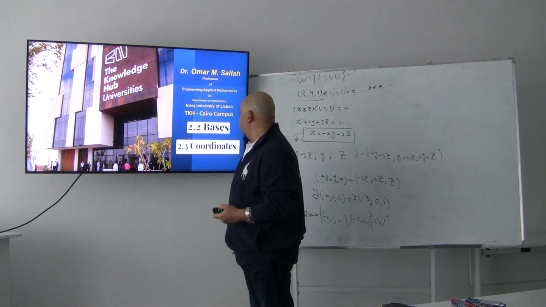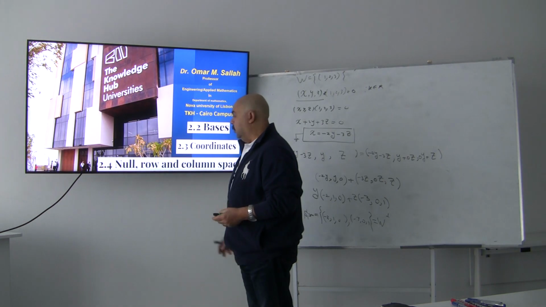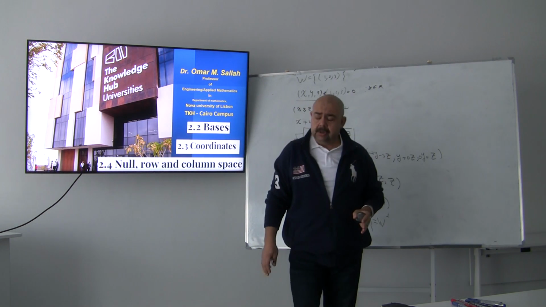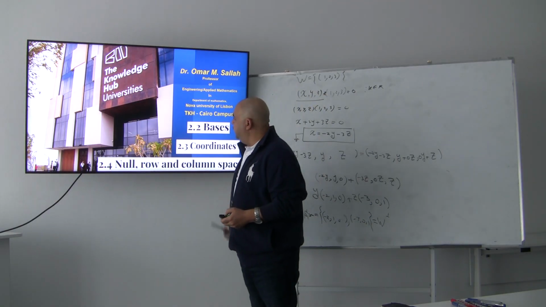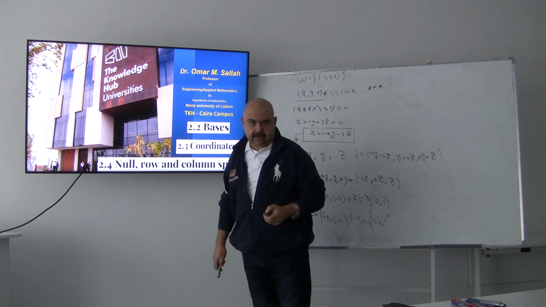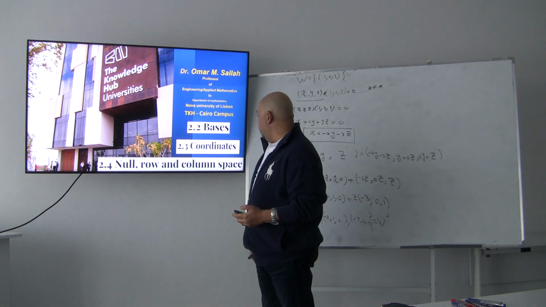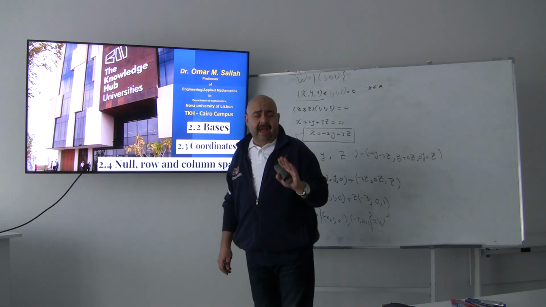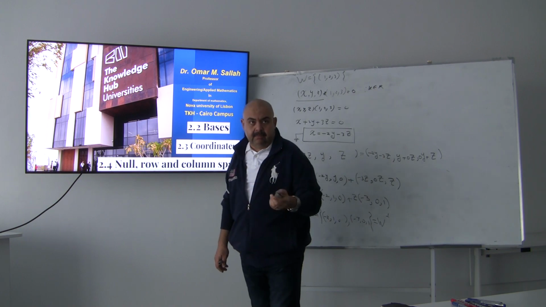As I told you, now I want to talk in specific, this is the new part in this session, and I want to go through the null, row, and column spaces in specific. What we mean by the null, row, and column spaces, I will have to remind you all of what we mean by solving a system of equations.